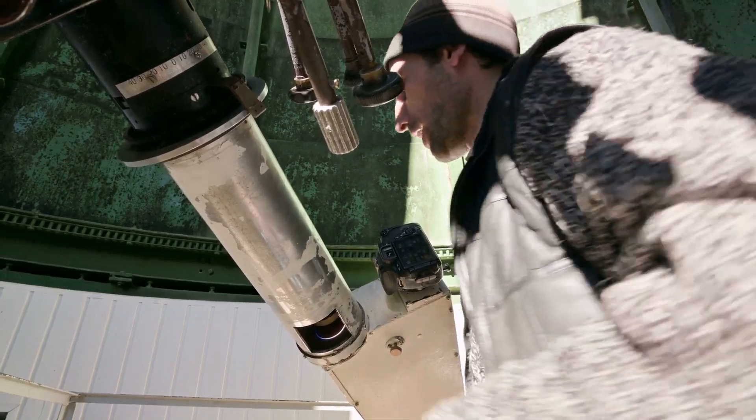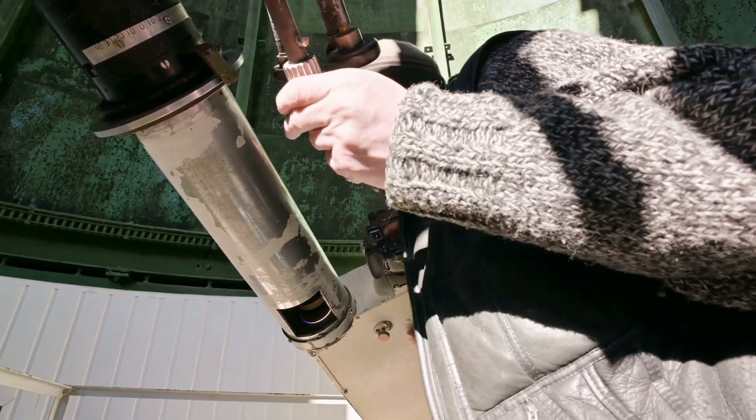Well, we use a rather ingenious piece of technology called an interferometer. Picture this: an interferometer is a device that splits a beam of light into two. These two beams then travel along different paths, bouncing off mirrors before they eventually meet again.